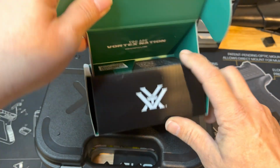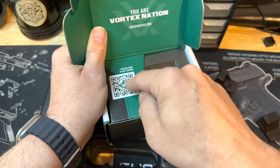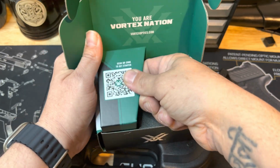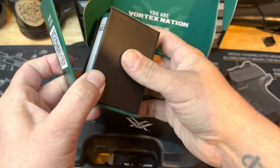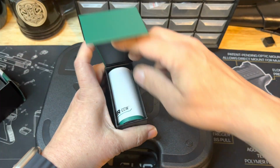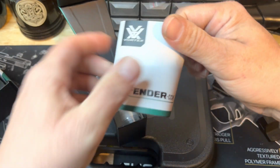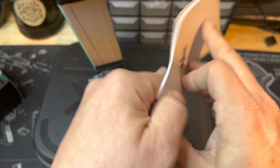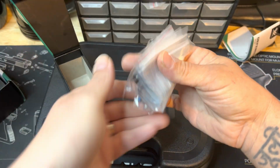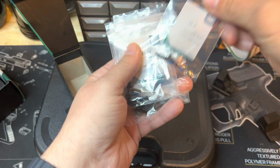Now we're going to open this up. It says you are in a Vortex Nation, and all your information, everything's here. Scan that. So when we lift this up, here's the ingenious part of what Vortex did. First, you have your manual. Put that to the side. Now here's what I love about it. You have all your screws for what you're going to need.